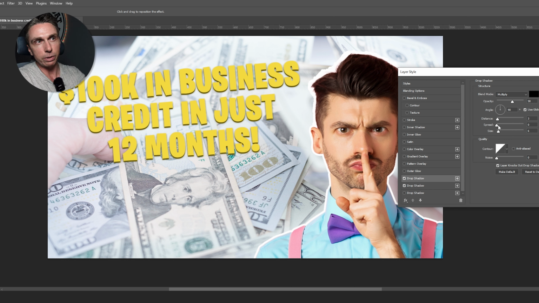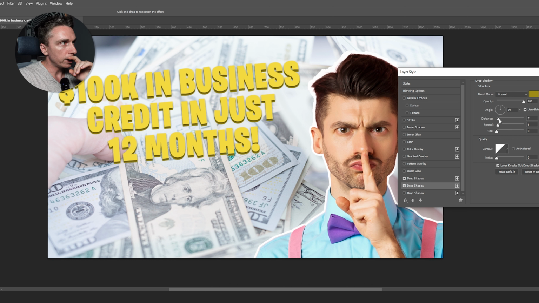I could have easily just stretched these out a little bit. So this is distance 3, size 6. I could have bumped that up a little bit. And then on the second one, which is the dark color, to get it to really pop, to create that 3D look, again, I could have dragged this a little bit, each one increasing a little bit. So let me show you here, see? We would accomplish pretty similar. So let's go 5, okay? And then let's go back to this one.